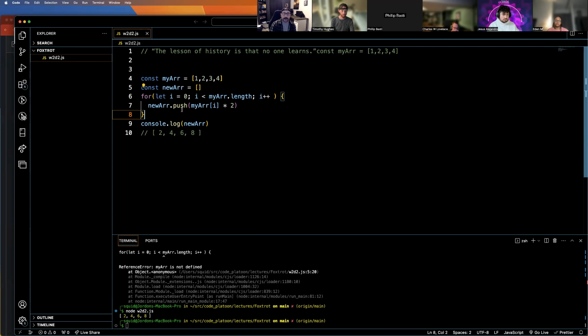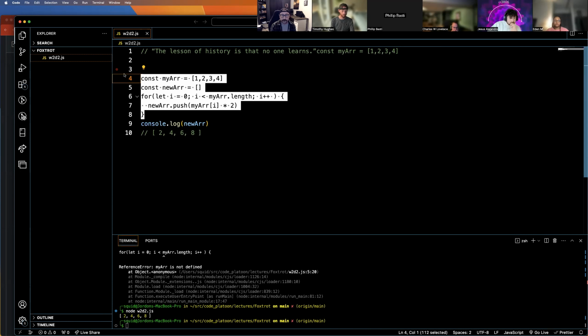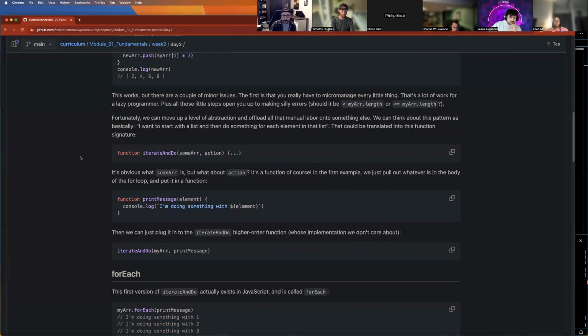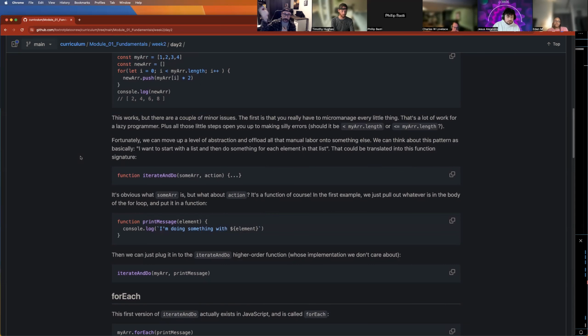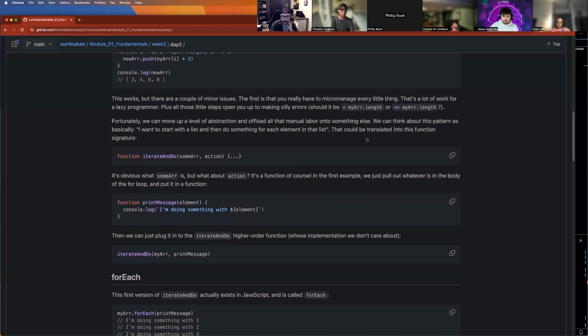Maybe we want to iterate by a different number. Maybe we don't want to start at 0. Maybe we want to change the multiplication. We're going to be repeating a lot of this stuff each time. It would take us another 4 lines, 5 lines to write this. We can do a higher order function where we take a function that pulls in a function, does work, and then returns that, so we can have a reusable, beginner function, or returns a function that we can use for other things. You'll see. We're going to abstract out some of the work.